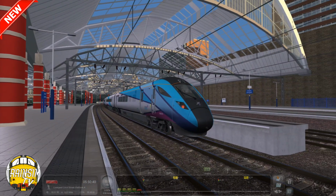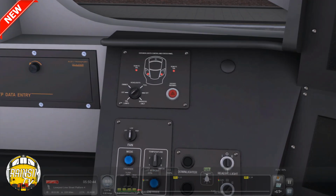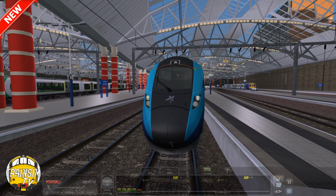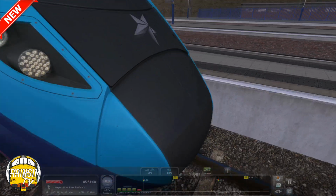But yeah, it's looking good. Good to see. So the next thing we need to do is get our lights on, so we'll go back in here. And that's there, so we'll put them onto full, which I'm assuming is full because there's no day or night time markers, and I assume it's full because there's no yellow panel, meaning that you need as much visibility on the front of the unit as possible, so it's lit like a Christmas tree. Looks like the new cluster there as well, which is nice to see.